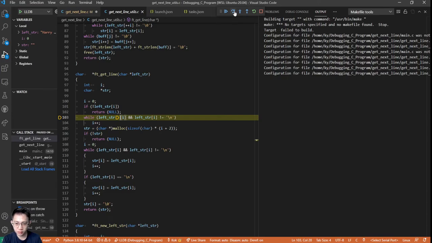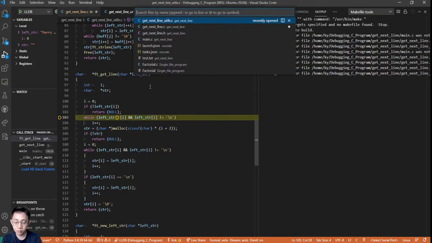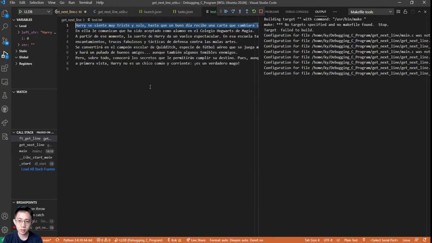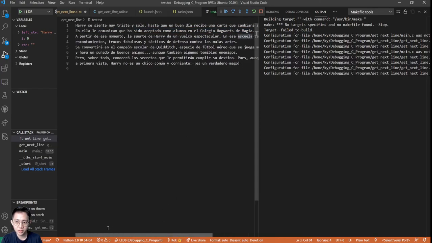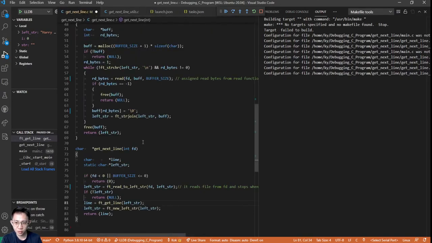So let's say you have read some text. Say your read function has read until here, so it has exceeded the new line.